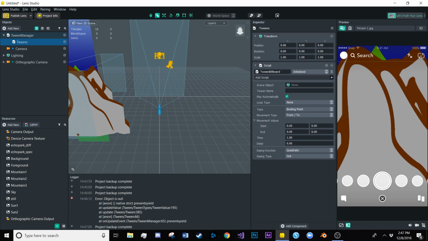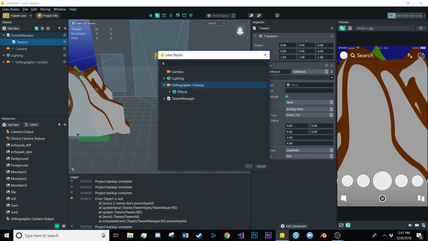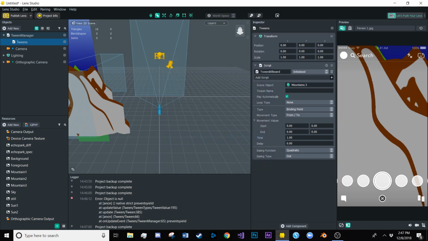And you can see here there's a bunch of different things that we'll need to look at. So we have the scene object, and that is what we specify as the thing that we're moving. So let's start off with the first mountain. So we're going to do this mountain right here. Actually, it's this one. Okay. And you saw it kind of moved there initially because right now all the values are set to 0.